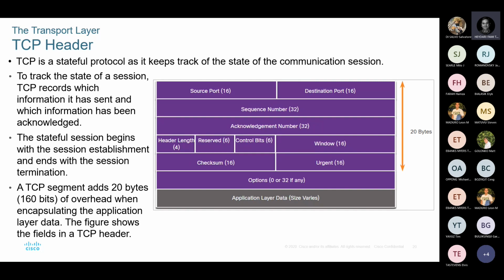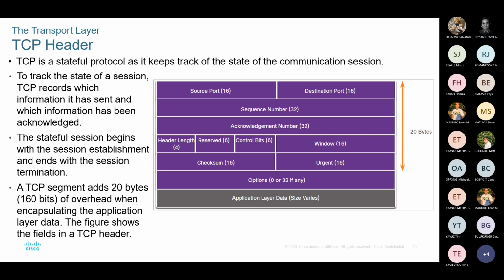Yeah. So TCP is known to be a stateful protocol. So all these terms, they have specific meanings around them. Yeah, stateful, connection oriented, things like that. So stateful protocol in a sense that it keeps track of the state of the protocol. State in this context, think about that session establishment, taking care of that session that controls the actual data transfer, or terminating that session later once the actual transfer of data was taken care of.